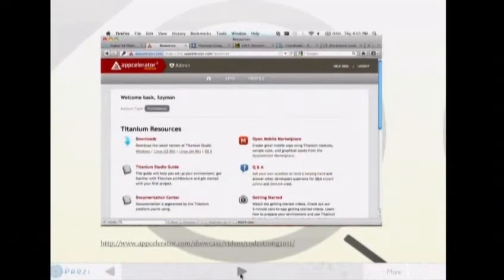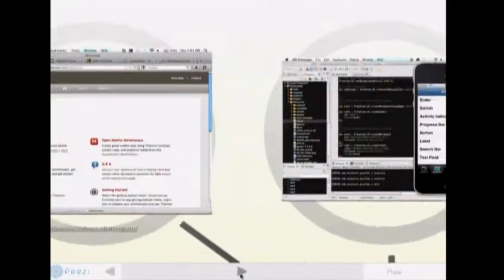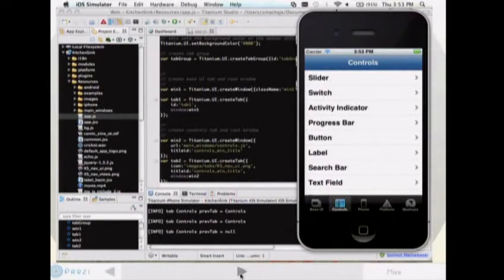So let me show you what Appcelerator actually looks like. We go to the website. We can download the Appcelerator Titanium platform. Again, Appcelerator is the company name. Titanium is the name of the product. This is what the environment will look like. We have a software version of a phone where we can test an application. We have files that are part of the project. And then we have the code itself. And you can see that the code looks very much like JavaScript. So again, the learning curve for a web designer or technologist that's familiar with the web would be not that steep.